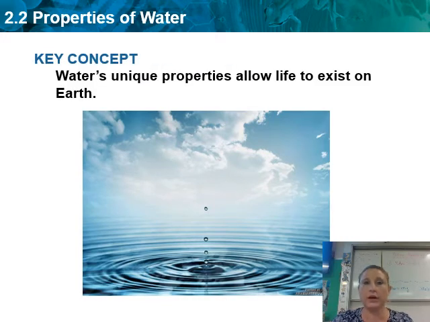All right, guys, so here we are at section 2.2, properties of water. I need you taking notes in your notebook, please. So our key concept for this section is water's unique properties allow life to exist on Earth. So this presentation is all going to be about how those specialized properties of water allow life to exist.